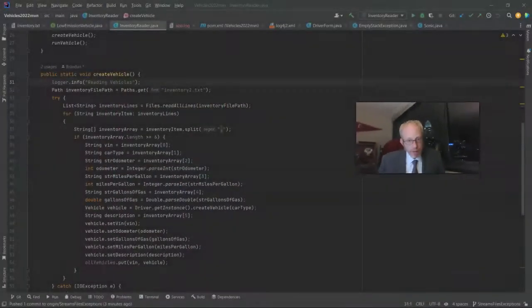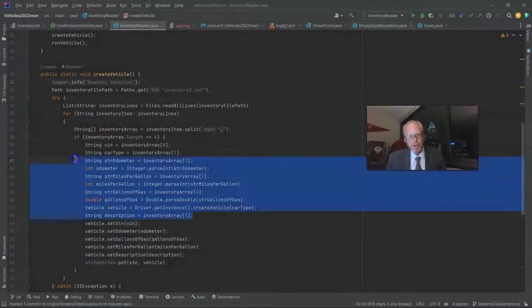These times when we reach outside of the JVM tend to be times when we're going to get a checked exception. So remember, with a checked exception, we have to do something with it. We either have to rethrow it or wrap it in a try-catch block, because those are things that happen outside the JVM, outside the control of our program. On the other hand, an unchecked exception is something that should be prevented from happening in the first place. And I have examples of both.